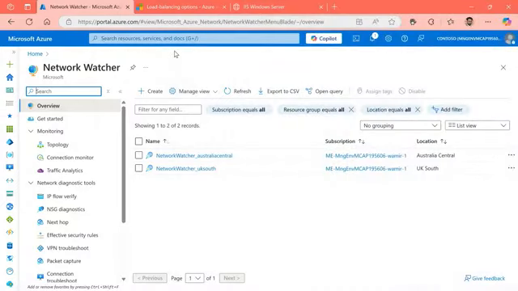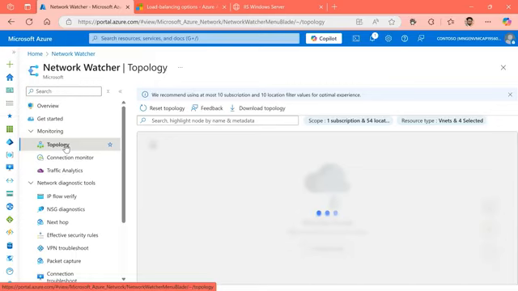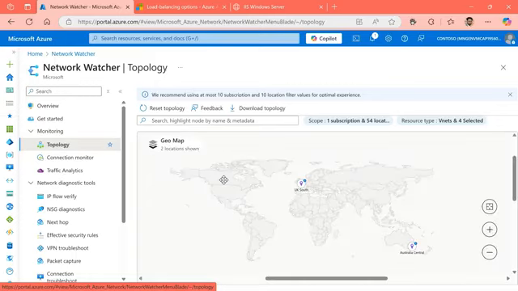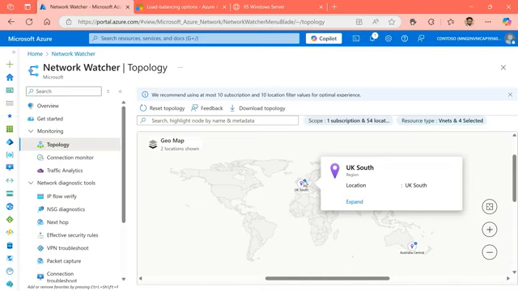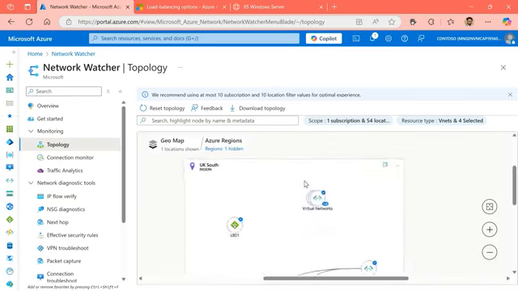All right, we're back in the portal and we are simply jumping into Network Watcher. Now, we've earlier explored in the previous module how my current setup looked using topology. Let's go back into topology one more time to see if you see anything different. Now, if you haven't seen the previous module, by all means go and have a look so you can compare the differences yourself. Now, what I'm going to do is explore one of my regions to see what resources live within.